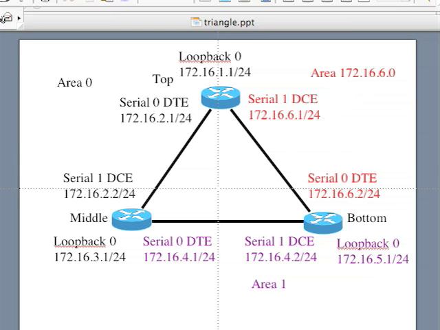So I've created area 172.16.6.0, which includes this link, which is 172.16.6.1/24 and 6.2/24. That way you're telling your people, hey, only put IP addresses that are inside this block in that area, and that way you achieve proper summarization.